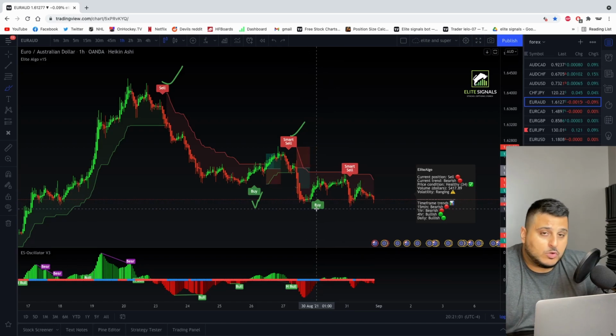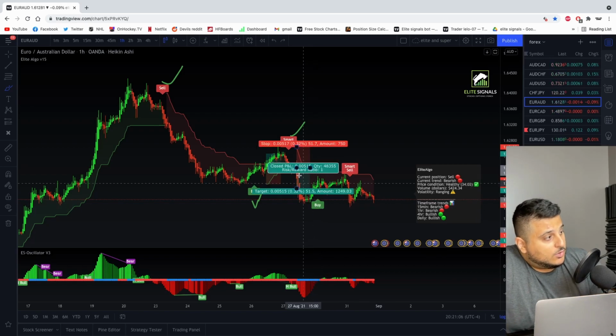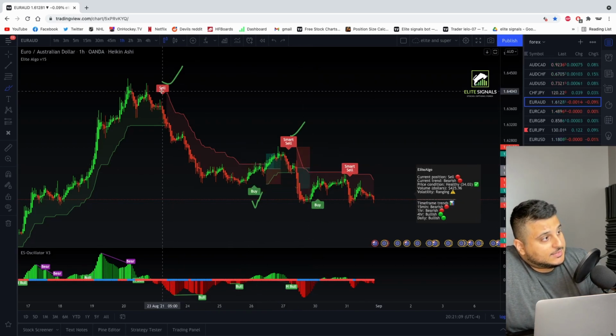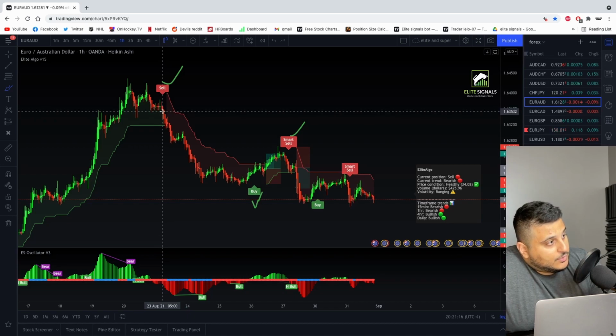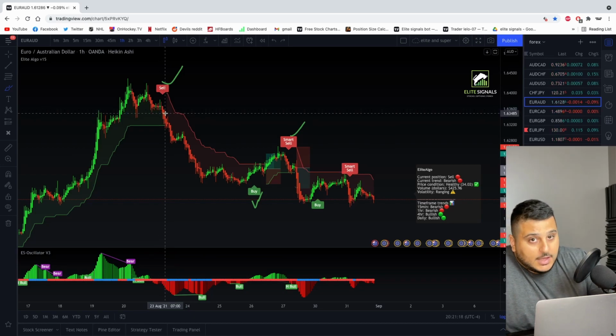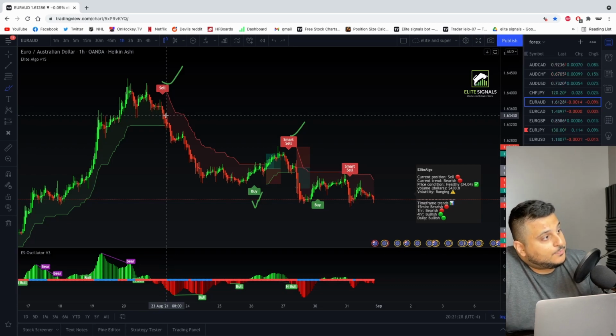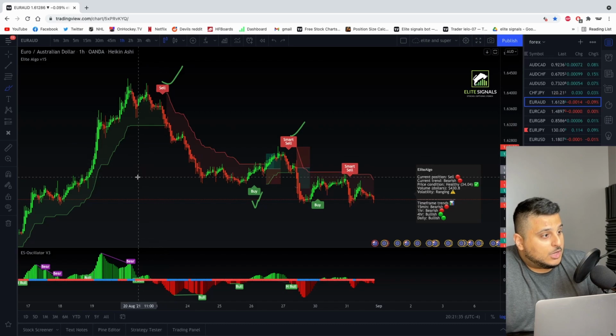Okay, that's number one. We want to make sure that they're in the right trend, and this is how we do that. Okay, guys. So first, if you see a sell signal and it's in a green trend, you want to ignore it until it turns into a red trend. Once that sell signal converts into a red trend on the cloud that we have up here, that's when you enter the trade, guys. Okay, so this signal right here, you actually wouldn't enter the trade on the signal itself. You would enter it when the trend cloud turns red. Okay, very, very simple.